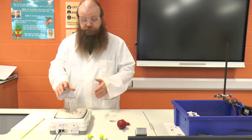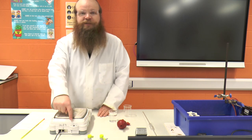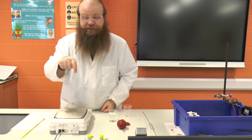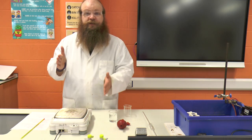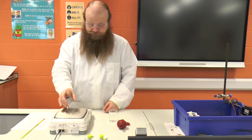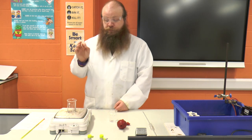The first thing we need to do is make sure that our balance is correctly set up. It needs to be firmly on the table and completely stable. On the back of the balance there's a little spirit bubble, like a spirit level, but instead of it being a line and two marks it's like a bullseye. The bubble must be dead centre of the bullseye and it has little adjustable feet that allow you to do that. If it's slightly off you will get error in your measurements. We're then going to take a clean, dry beaker — and it must be a dry beaker — place it on the centre of our balance and then tare our balance, so that the reading with the beaker on there is 0.00.